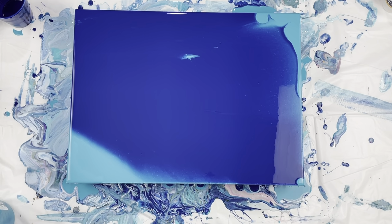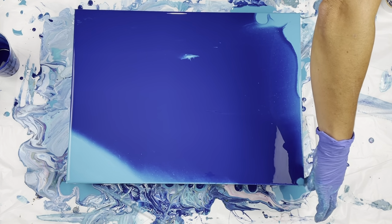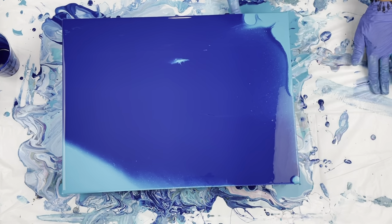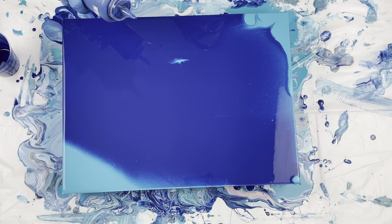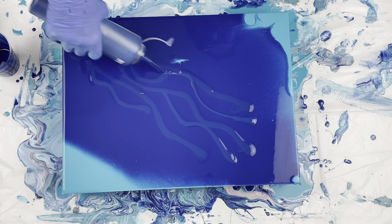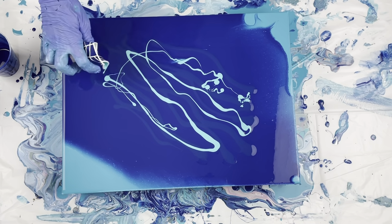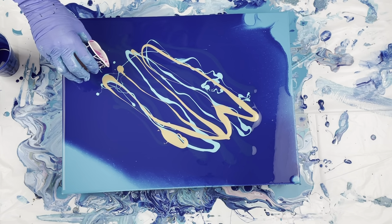And I love the results of this one. You guys, it's all super subjective, like art is so subjective. So many times I don't love something, and so many times I do love it, but other people don't love it. So I actually really love this. It's a 12 by 16. I really am happy with how this one turned out.